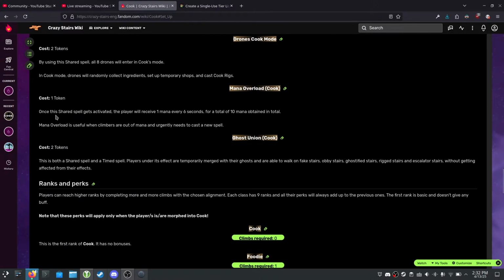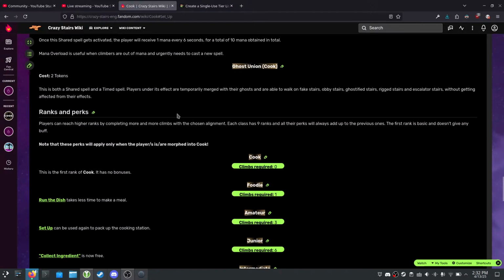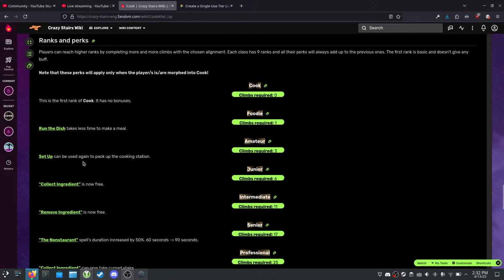Once a shared spell gets activated, the players will receive 1 mana every 6 seconds. Okay, yeah, we already know that. No bonuses. Run the dish takes 4 seconds instead of 6. We saw that earlier. Setup could be used again to pack up the cooking station, so that way you can have multiple. You can just cast your cooking station multiple times. You don't have to have it in one spot the whole time.